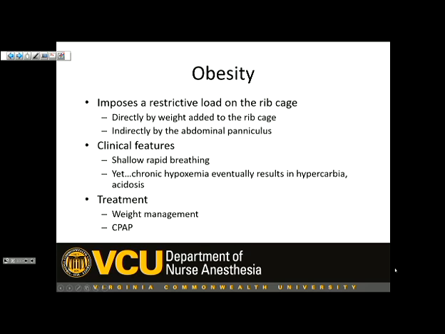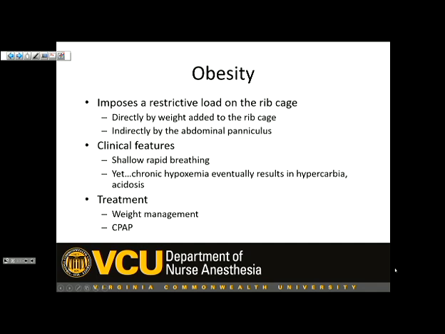What does this look like? The person who's chronically got a restrictive pattern as they're walking around. They may have very shallow breathing. Again, there's a bigger issue with this. You might think that would be associated with hypocarbia, but there's a bigger picture. So it's unusual for them to present in the chronic situation. What does the body do in response to tachypnea? We compensate, right? So you may not have someone who actually presents as hypocapnic. They will often be hypercarbic.